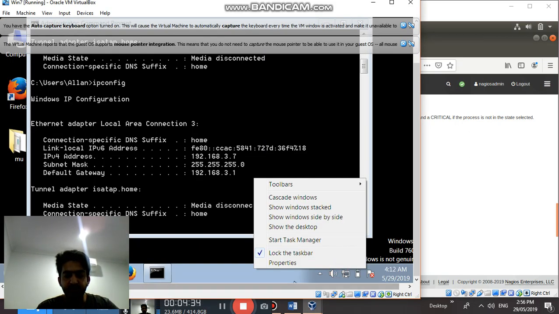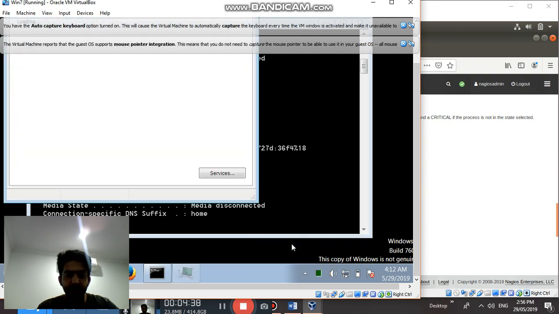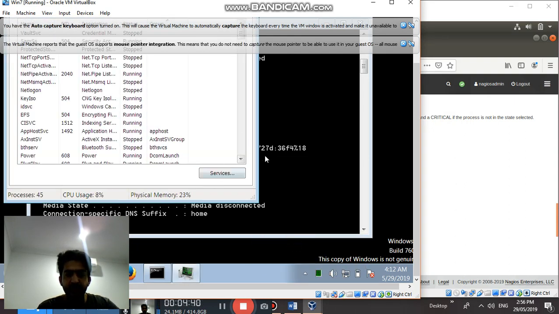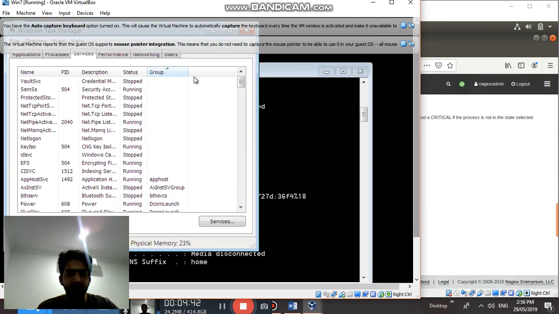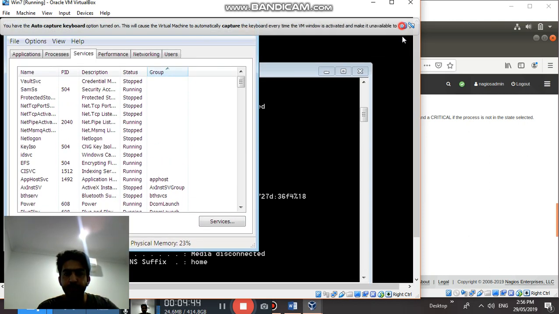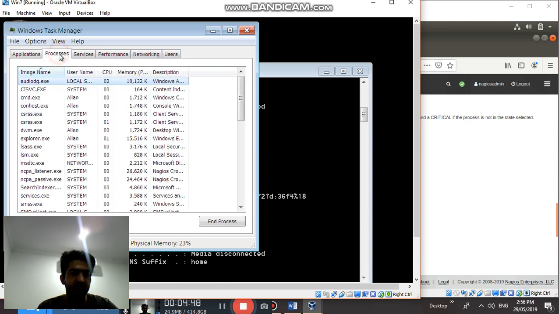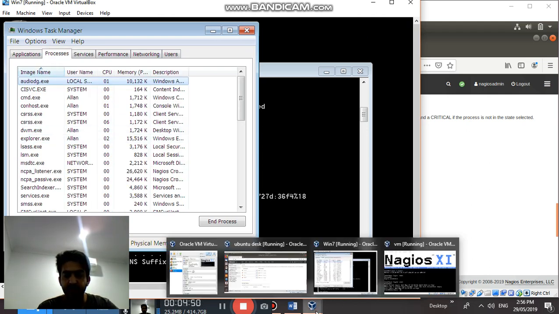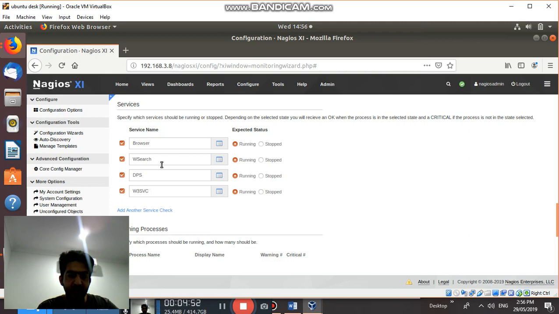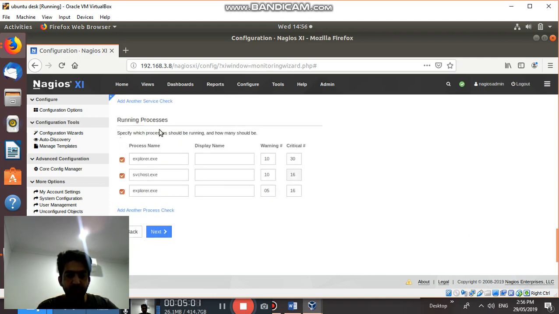We actually go to Windows, and then to the Windows Task Manager, and over there we can select a few services from any other service you want, and a few processes, which I have already done. I have already selected these four services: browser, wsearch, DPS, W3SVC, and a few processes as well.